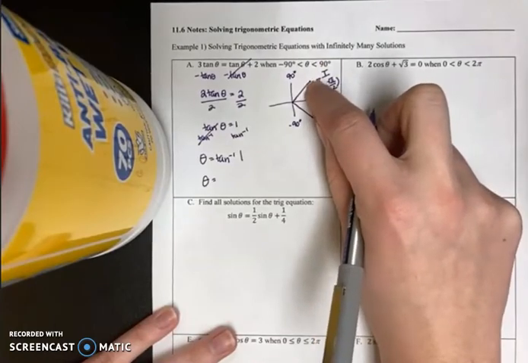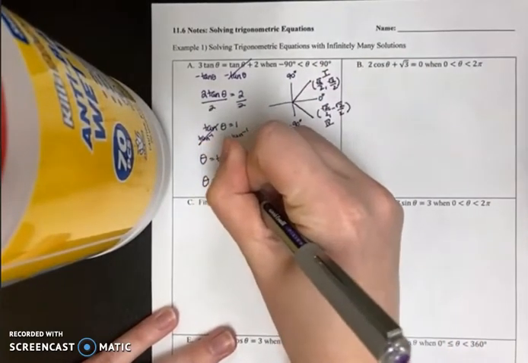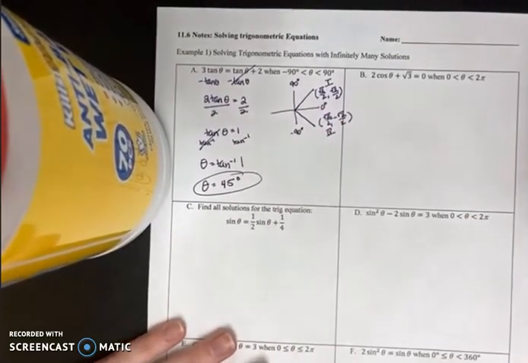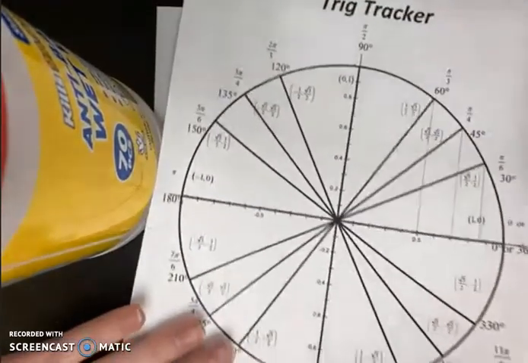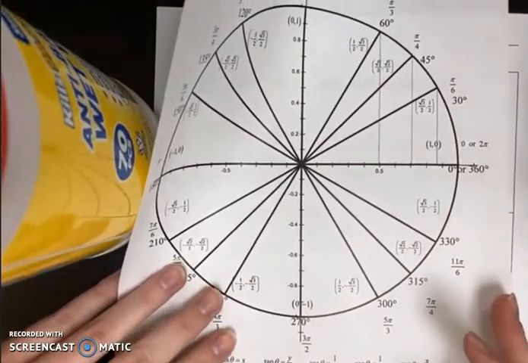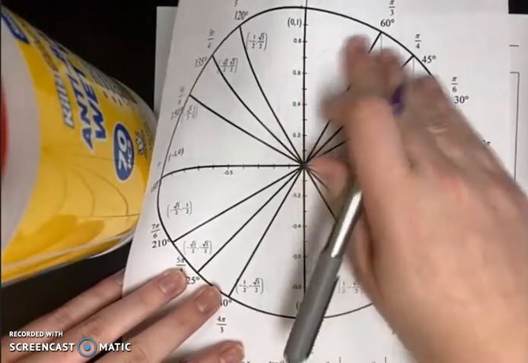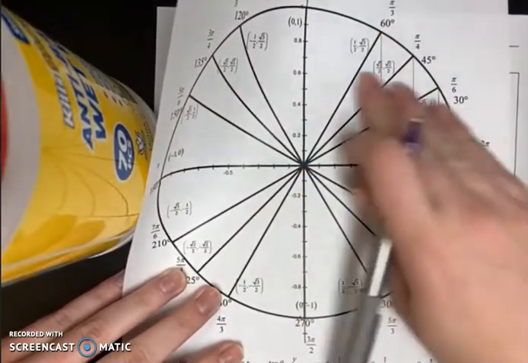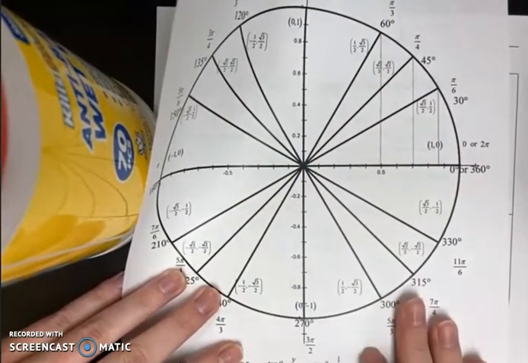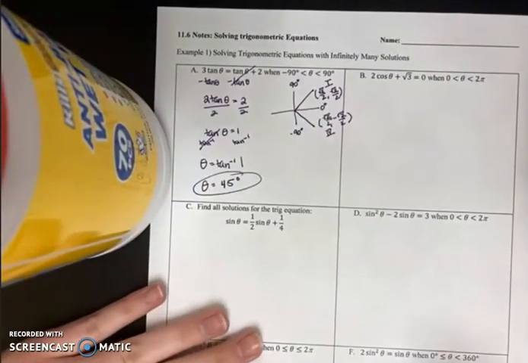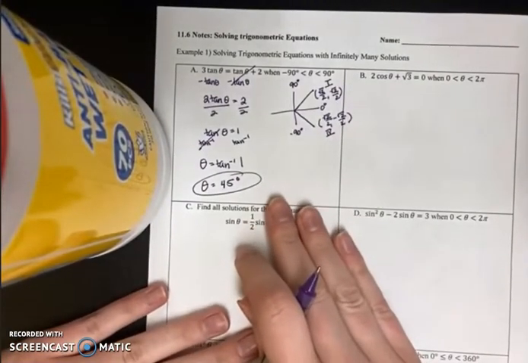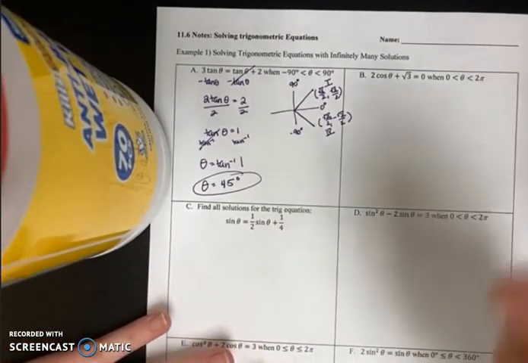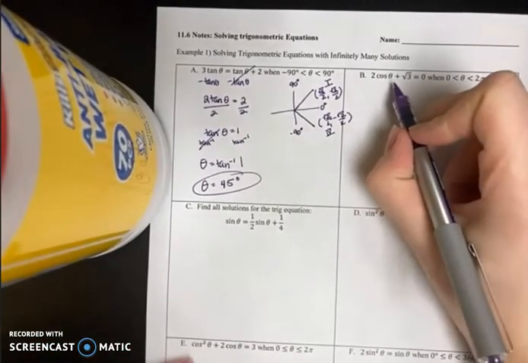So this was a 45-degree angle. If you're not able to rationalize it using special right triangles, you're welcome to use the copy of the unit circle I'm going to give you in class. So you would just look and see, because we know this is negative 90, this is 90. You'd look to see which special angles would give you 1. However, I think you're going to have an easier assignment if you remember your unit circle and you freshen up on that a bit. So part B, let's go ahead and solve for cosine theta.